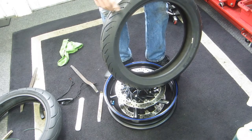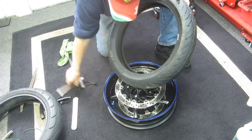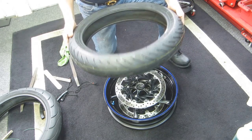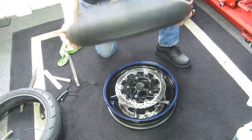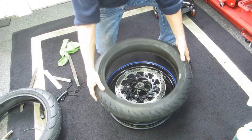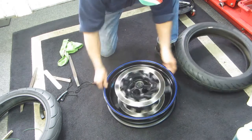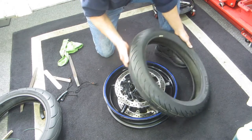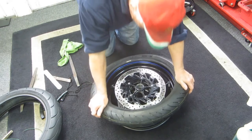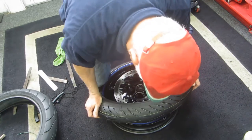We're putting it on the right way. First off, there's no red dot on Michelin tires telling you where the heavy spot is anymore — it used to be there but isn't any longer. They do have the little barcode, so I'm thinking maybe that marks the heavy spot. Getting this last little bit of the tire on without assistance you're really killing yourself — that's the demonstration. The things that make it easier are getting the tire warm.